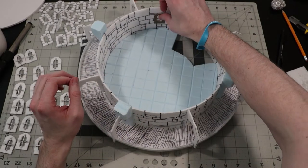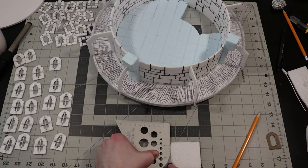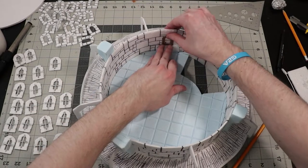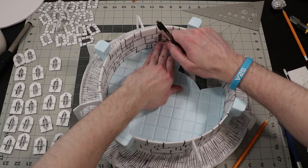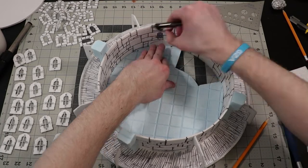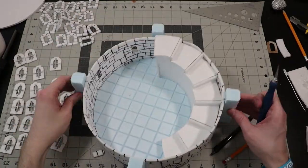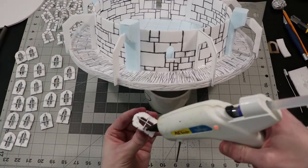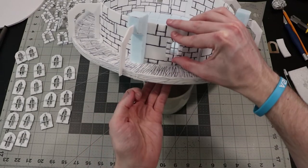All right, so now I'm going to set all the frames aside for a bit, and I'm going to take my template and mark out where I want all of my windows to be. This is going to be about a half inch up from the floor. I just cut a little dummy piece of foam core at a half inch to act as a guide for this, and then I'll use my pen and fill in the area of the template to make the window. This is going to make it really easy to see what needs to be cut out, and then I'll just use my knife and cut it out. Once that's ready, I'm going to take all my outside window frames with the crosses and glue them into place. I'm intentionally leaving the inside frames aside for now.